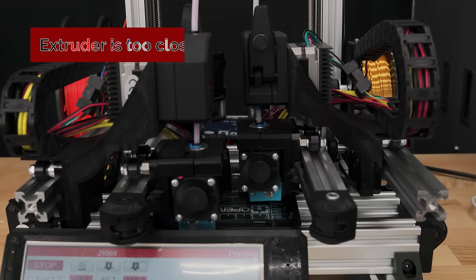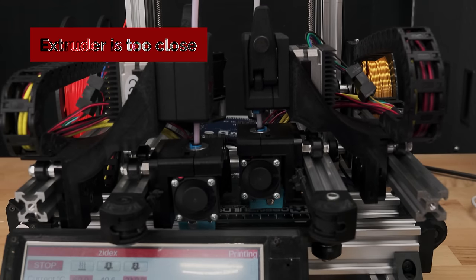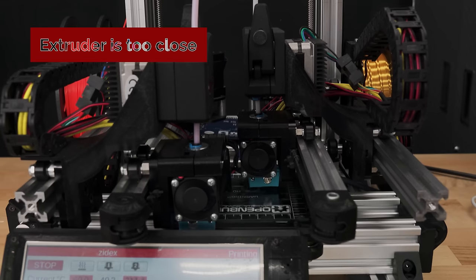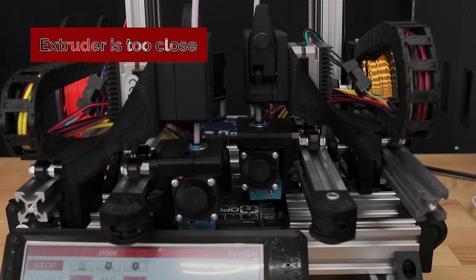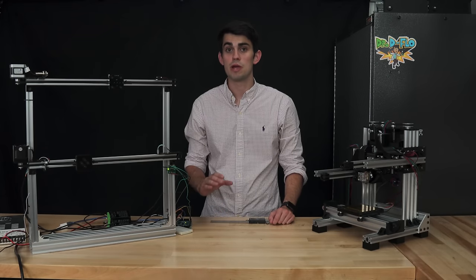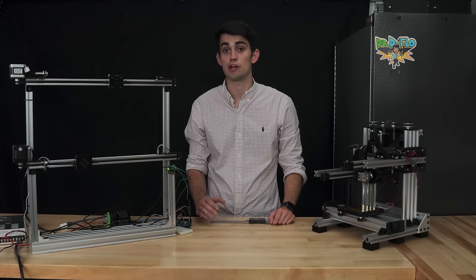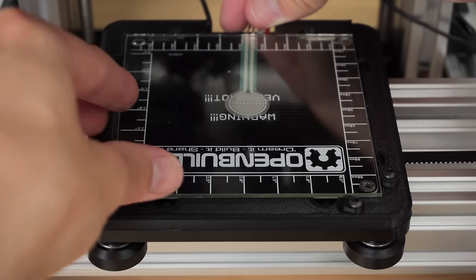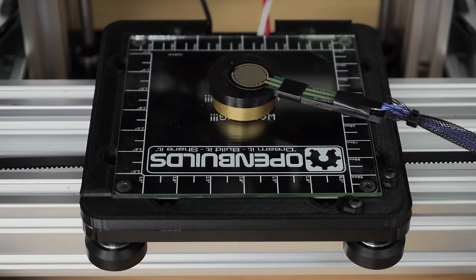If this distance is too small, then the pressure in the nozzle will build up because there is not enough clearance for the filament to be extruded, which could also jam the extruder, resulting in a failed print. In the same way that we found the minima of the axes with limit switches, we can find the height of the print bed by triggering a force-sensitive resistor that is either underneath the build plate or above the build plate at a precisely known distance.